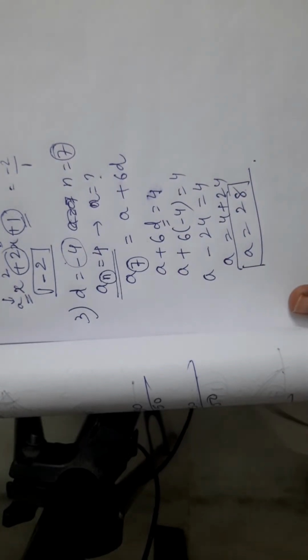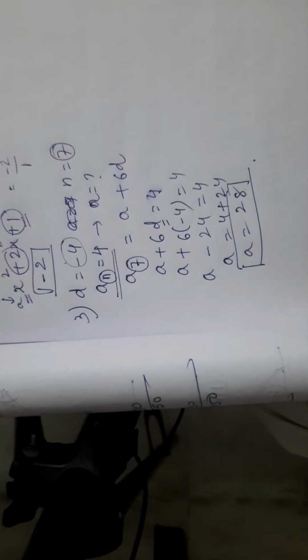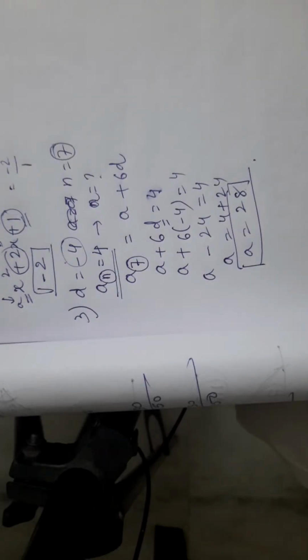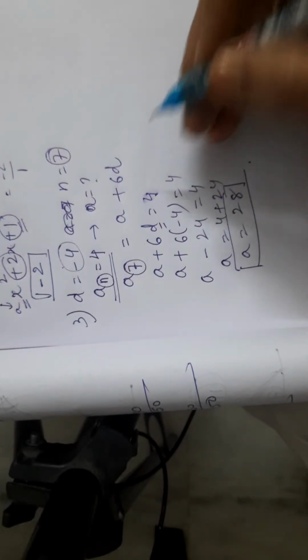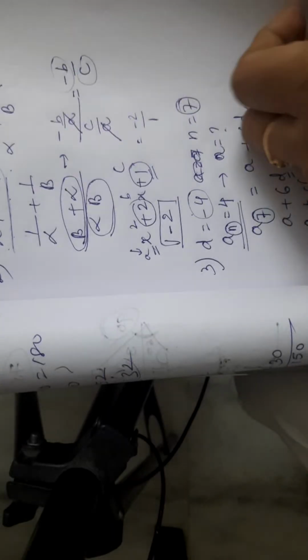So AP sums are also very simple. You can practice them so that you can get them very easily. Next one, the probability of an event is P. Then what is the probability of its complementary event? So when the probability of an event is P, the probability of not that event will be 1 minus P. Let's start out with the next question.